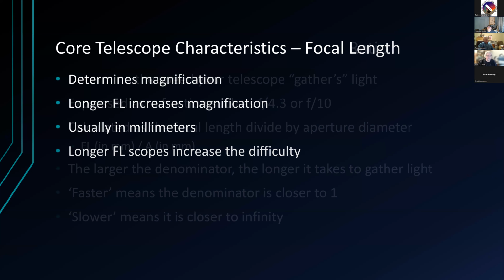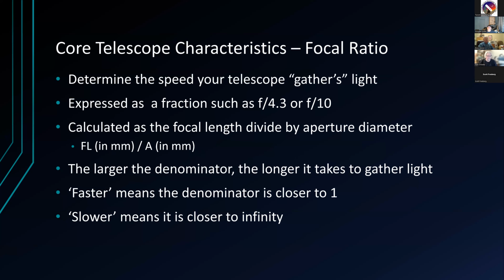From there, we need to consider a derived metric, which is known as the focal ratio. Basically, it's the focal length of your telescope in millimeters divided by the aperture of your telescope in millimeters, and that tells you this number. You'll typically see this also communicated separately when you're looking at telescope specifications, but it's worth trying to quantify exactly what this number is telling us.